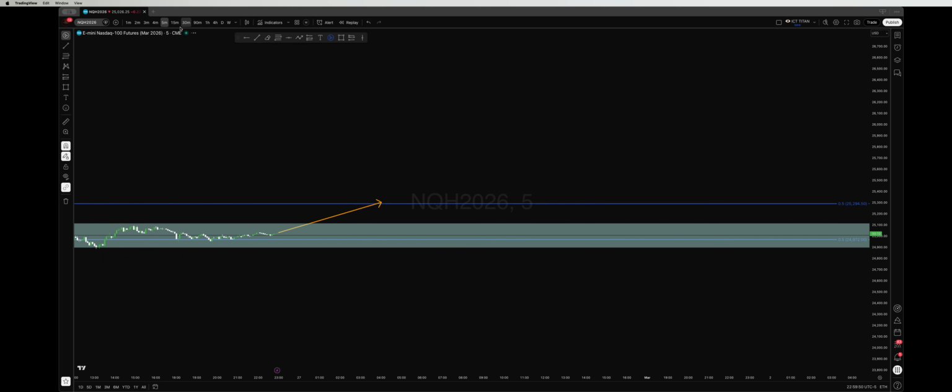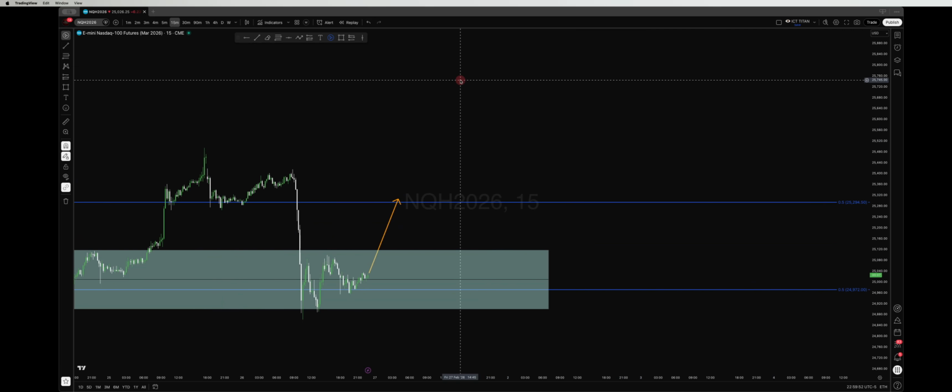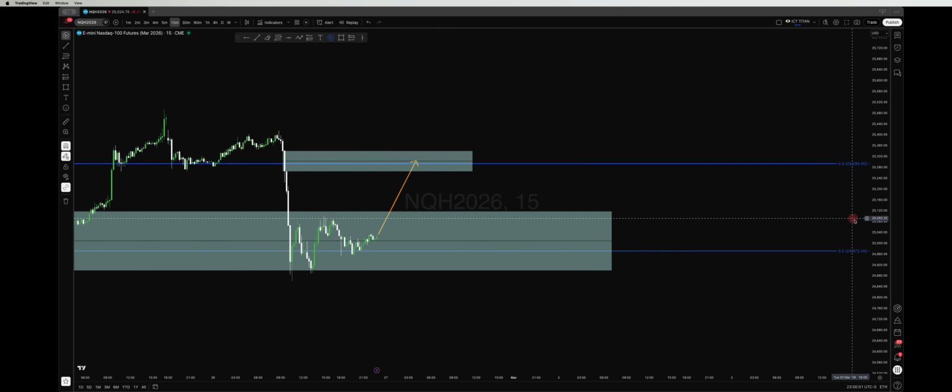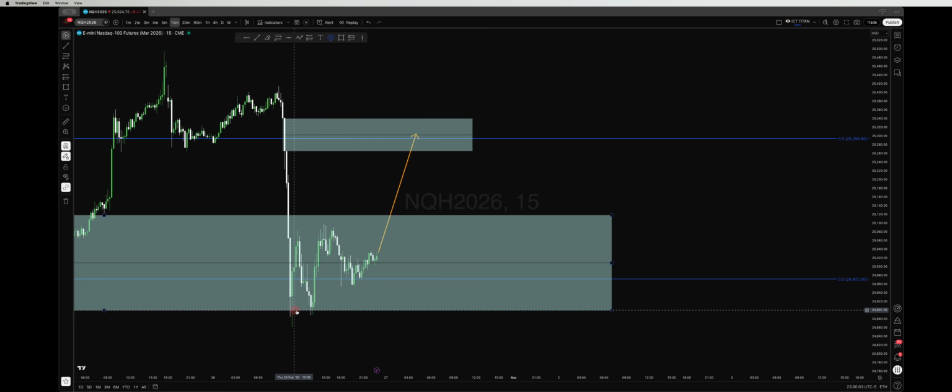And if you can find something that aligns within this premium, that means you have a PD array, that's a 15-minute fair value gap, and it is respecting all the way through the breaker. This one, the price is in the breaker, but also keep in mind, it just tapped in the discount, taking support from 50% of that small swing, and now heading towards a premium of a bigger swing. It was already in the premium, so it was the obvious thing, right? So price can reach up to this, correct?